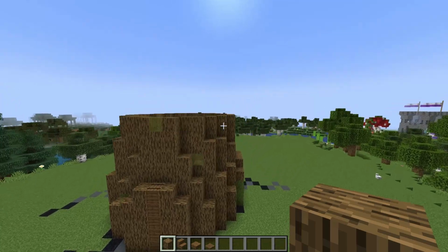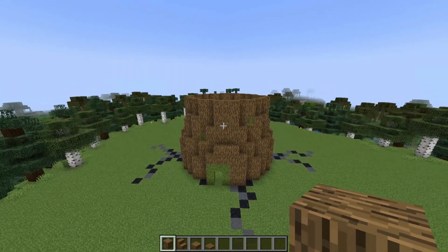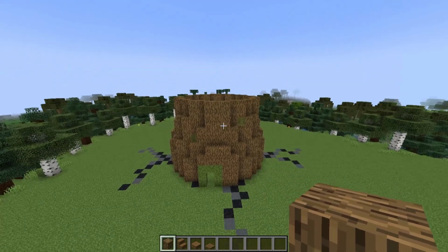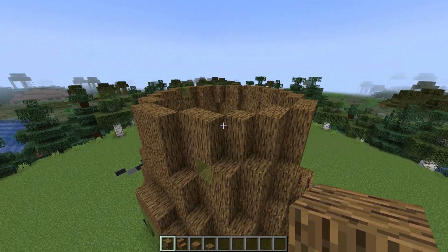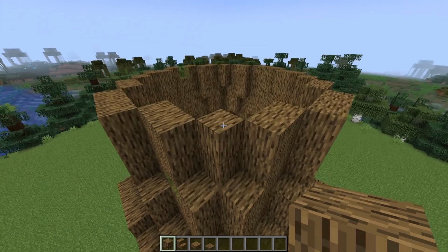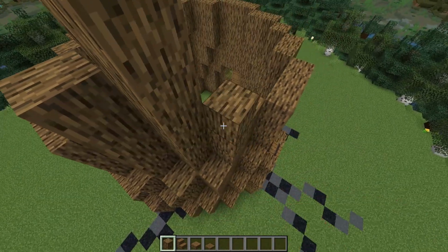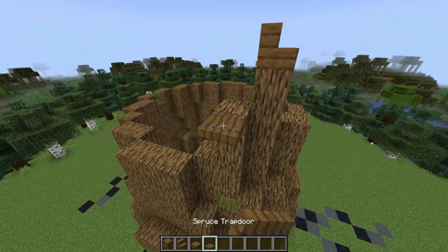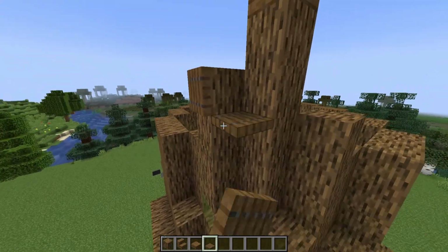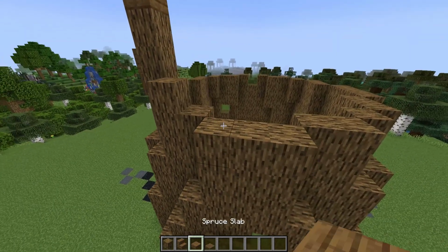With all of our windows in place, we're going to start adding on to this basic log shape. I'm going to start by adding to the top. So I've come to the front, and then I'm going to come to this corner section off to the right hand side. I'm going to be building up 3 high with some logs here, 2 high off to that side, and 1 high here. Let's add in a stair here and a couple of trapdoors. There, and 1 here. Coming around a little bit more, I'm going to place a slab in here.